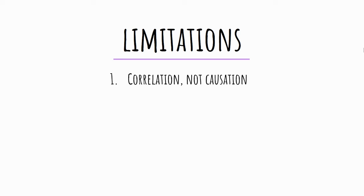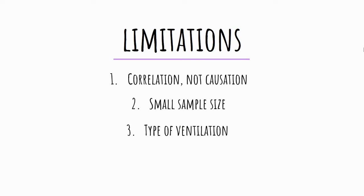Furthermore, the authors of the study cite other limitations of their research, including the smaller than ideal sample size of only 41 mice, the type of ventilation used, which may not align with the typical standard of care, and the young age of the mice that possibly impacted the conclusions drawn. Replication of the study is thus suggested before any concrete conclusions can be made.